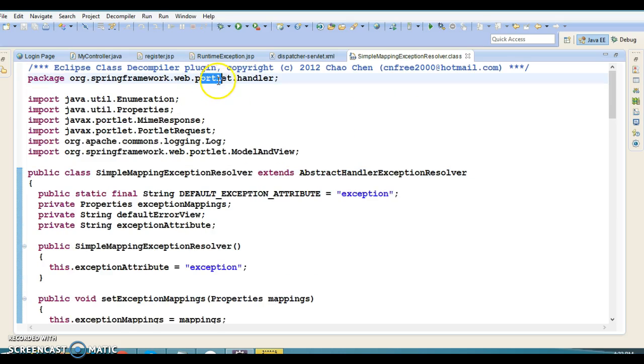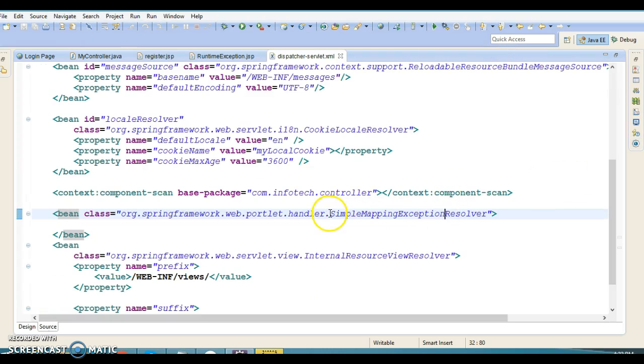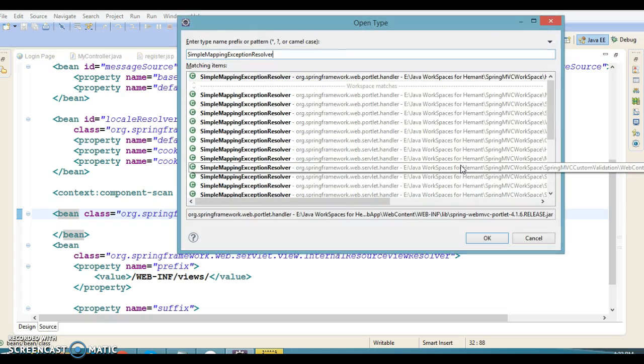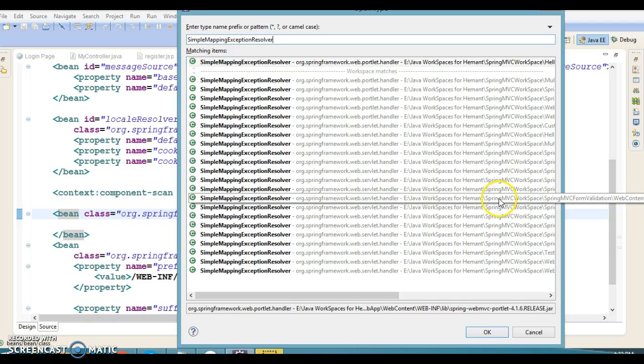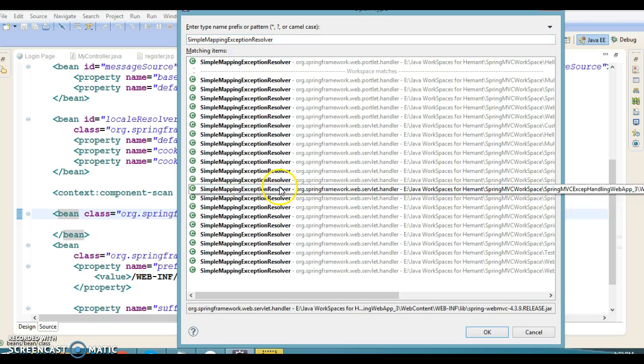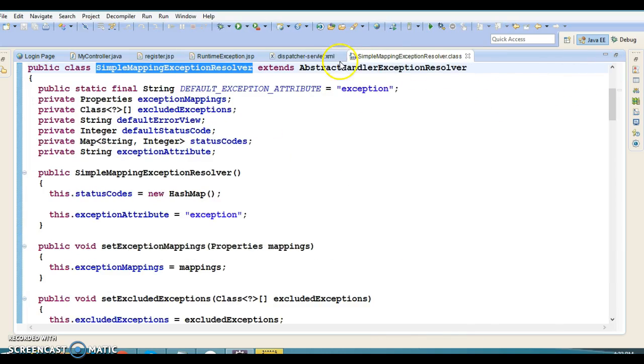sorry guys, this import happened from a class which belongs to some other package. We have imported from the package called portlet. So basically this is designed for the portlet, but we are looking for the class which belongs to the web server handler. So that was the incorrect package, sorry for that.